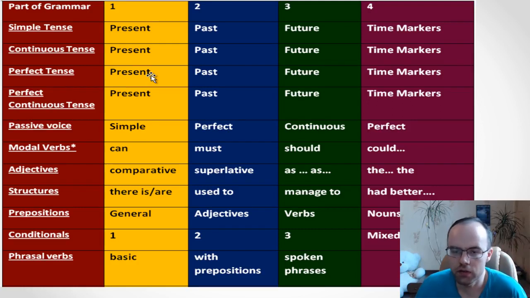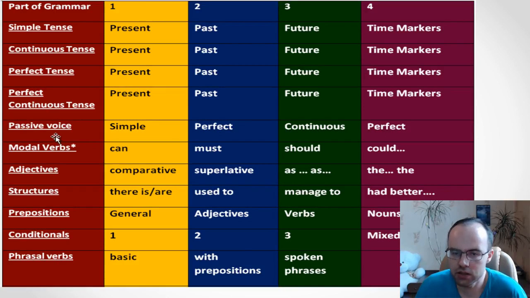As for the other tenses, they are more difficult, and I believe you just need to understand that these tenses exist, and you need to understand when we use these tenses so that you can understand native speakers when they use more difficult tenses. So this is the first important step.